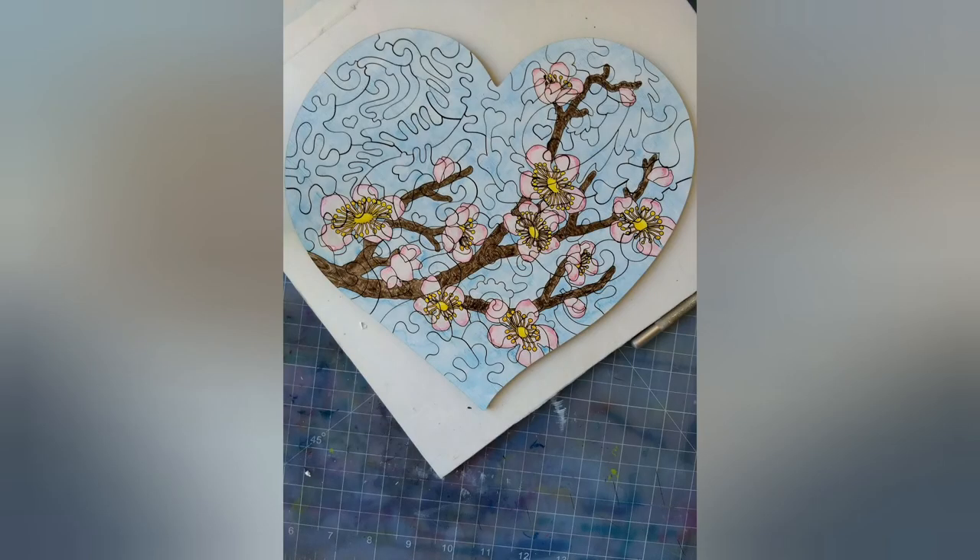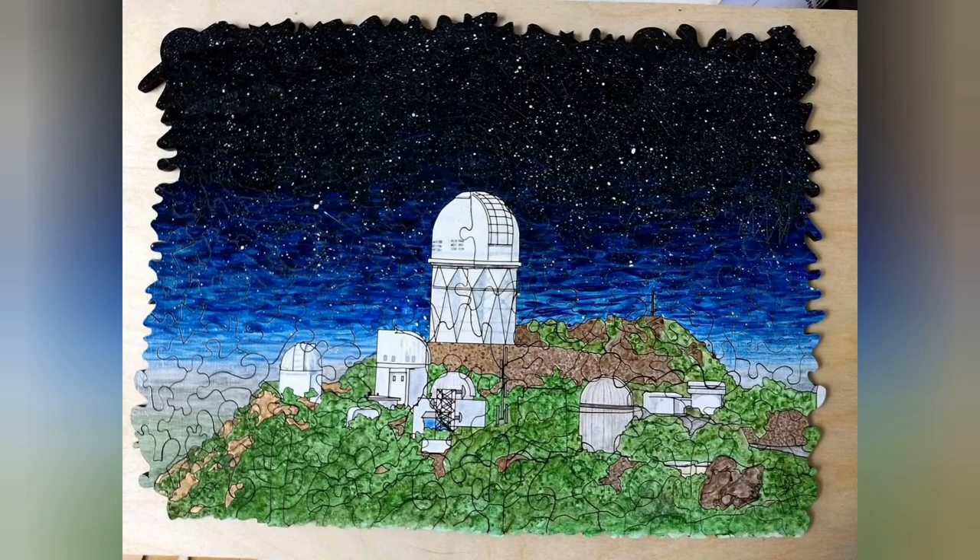I had so much fun putting it together with my family. So when it came time to design a project that middle school students could do on a laser cutter, I thought it would be so fun for them to make their own puzzle. Of course I had to make a demonstration puzzle, and it turned out it was really fun — and it got me a custom order for a retirement puzzle for my friend's father. Since 2018 I have been making puzzles on the laser cutter.